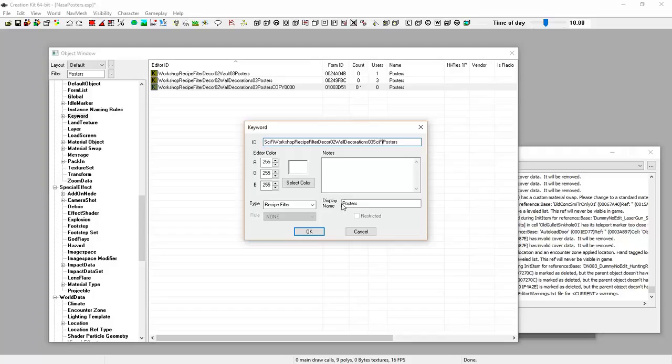Sci-fi there, I'm sorry, NASA. We're working with NASA posters. So many posters, so little time.